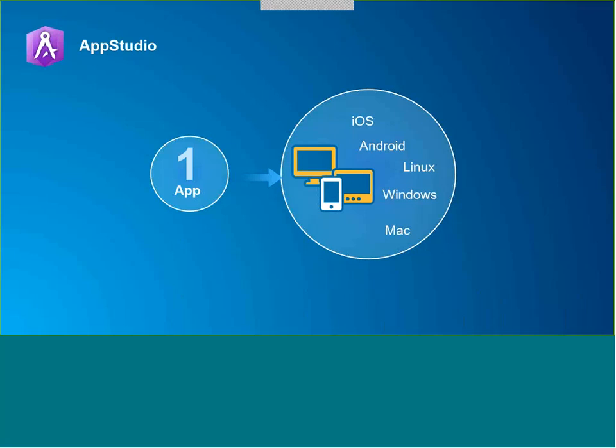The best part is that it's a single place where you can define your code, you can write your code, and it can be deployed on the device where you want. The same app can be deployed on an iOS, Android, Linux, or a Windows system. So you're not doing multiple developments for multiple OS.